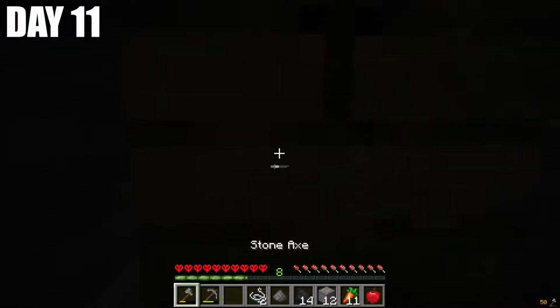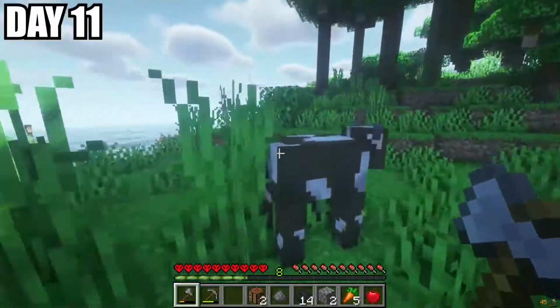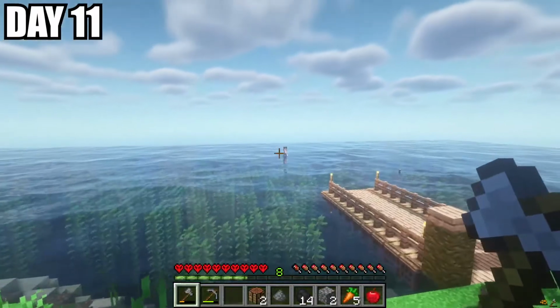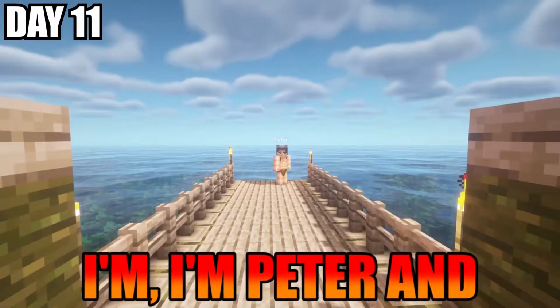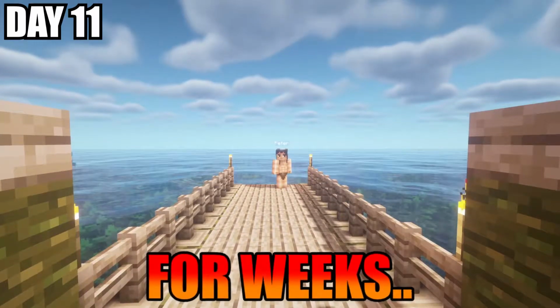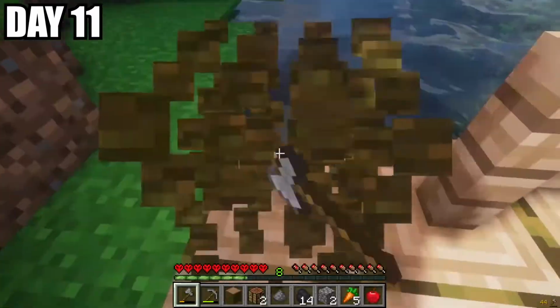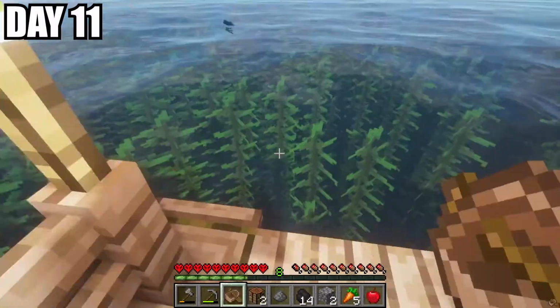Anyways, after an eternity, we mined out and it was finally daytime. While we were on our way back to the dock in the distance, we saw somebody swimming in the ocean. Hey, who are you? Oh my gosh, I'm Peter and I've been lost for weeks now. I'm Peter and I've been lost at sea for weeks. Please help me, I'm Peter. I think it's safe to say that Peter isn't really a threat, although I do think he may have bumped his head a couple of times.